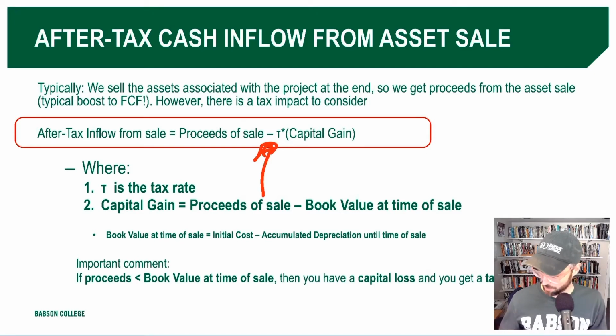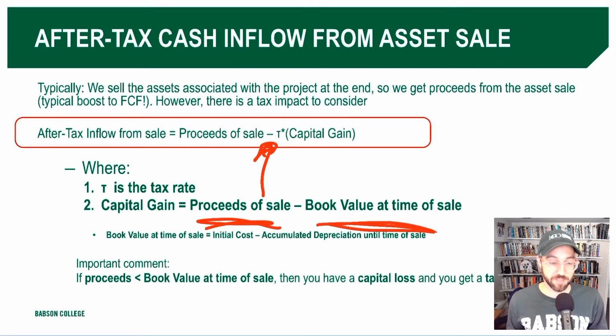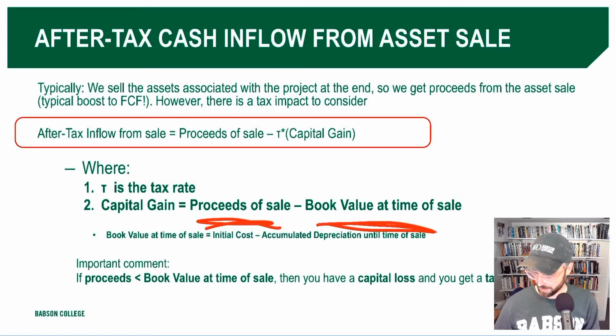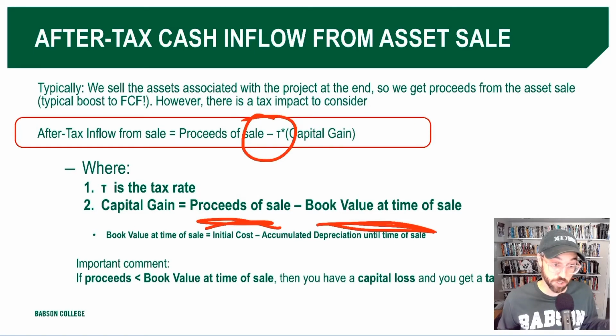If the assets are sold at a loss relative to book value, that means the capital gain is going to be negative. So in particular, if the proceeds of the sale are less than the book value at the time of the sale, subtracting off the book value from proceeds of sale might give a negative number, and that negative number is going to be a taxable loss. The capital gain will be negative, and so when we multiply the tax rate times that capital gain and then put a negative sign in front of it, we'll wind up actually creating additional after-tax cash inflow. So the after-tax cash inflow from the sale could actually be larger than the sales proceeds.